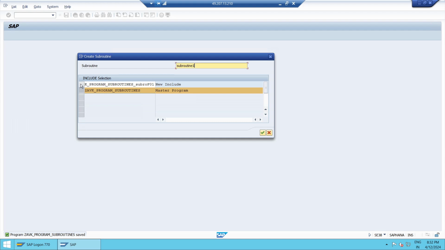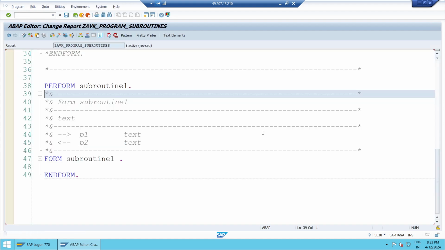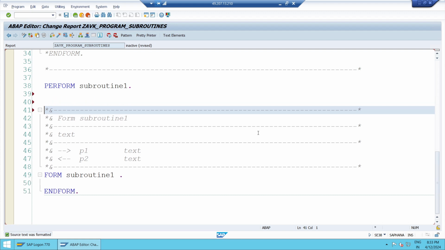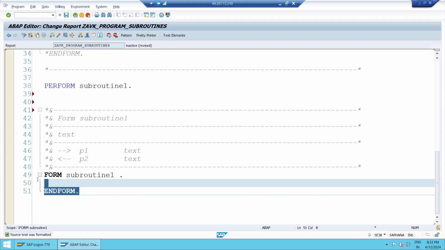Under include selection, the system gives some K program subroutine include, the name of the new include, F01, the system is proposing. By default that F01 part is selected there. But I am switching to the main program, that is, select the main program or master program. Continue. So as a result, what happens? The system generates a template for you.